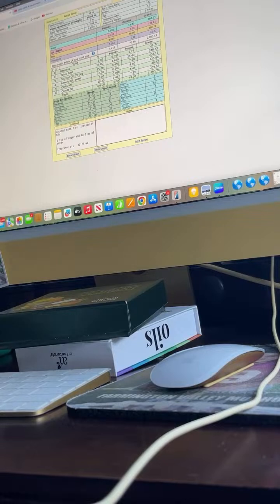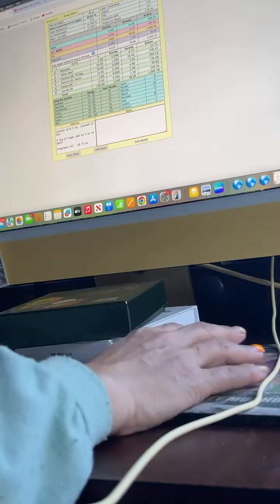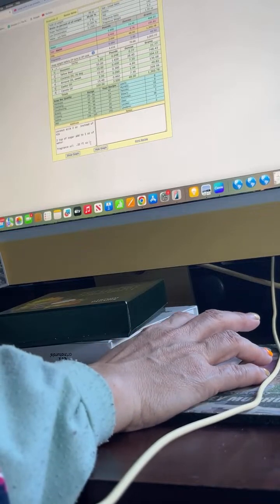Okay, so in March 29, okay, so I'm going to fix this later.